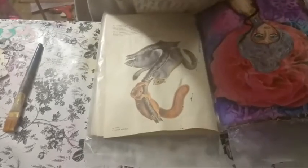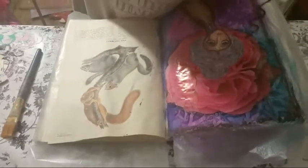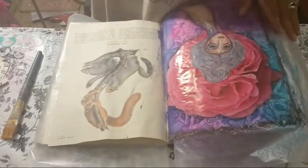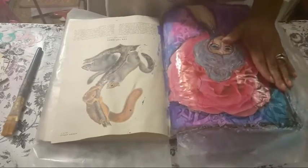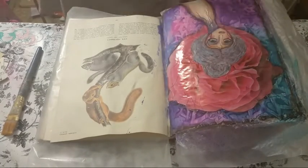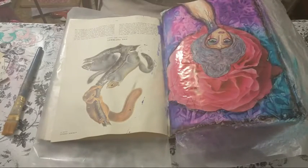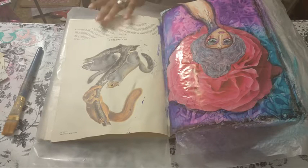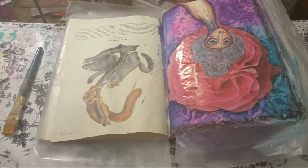Okay, back with another one in my altered book. Let me just kind of get myself. You can see that. Look how big this book is. This thing is so big. We're nearing the end of this altered book, but I still have a little ways to go, unless I decide to do this hidden box, then that could almost take up the rest of my book. I only have a few more pages to do, so we'll see.